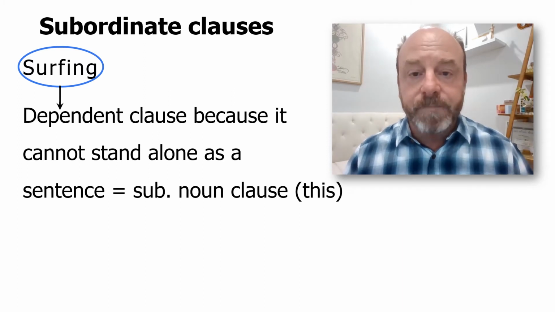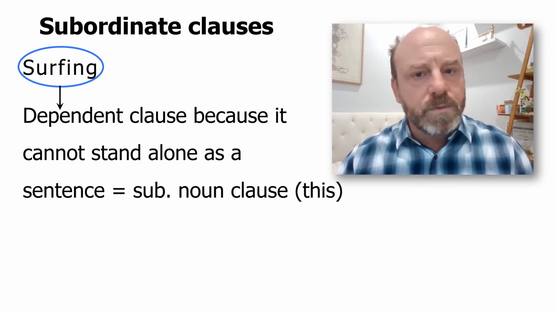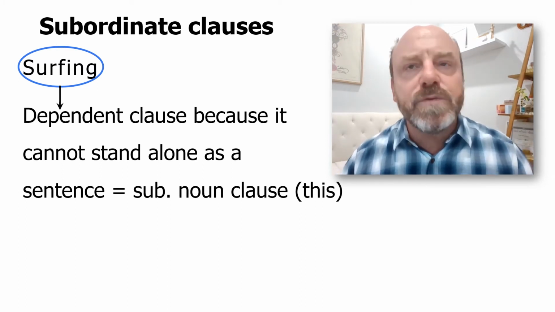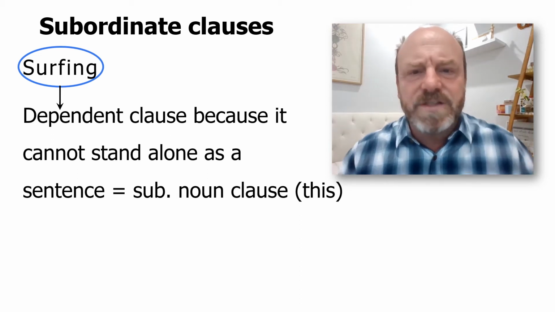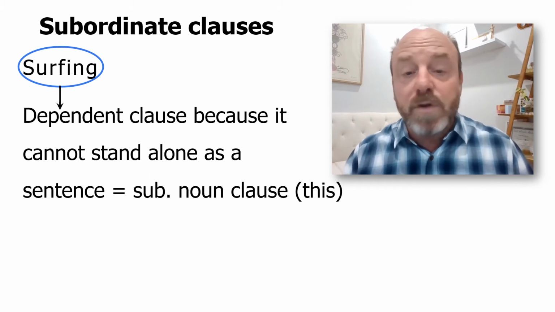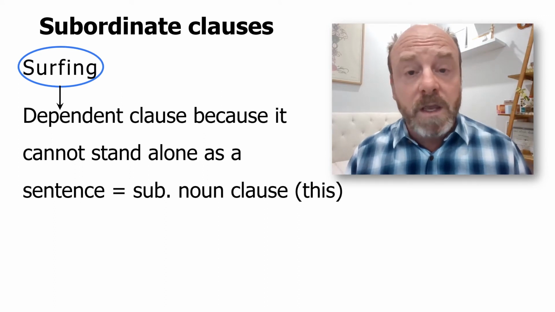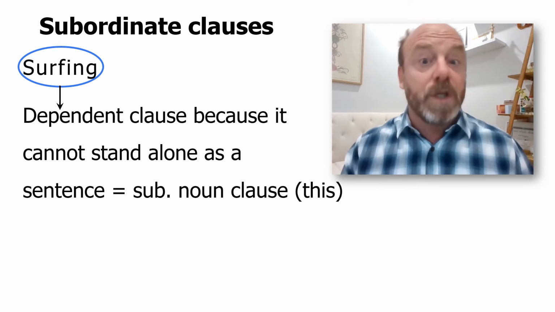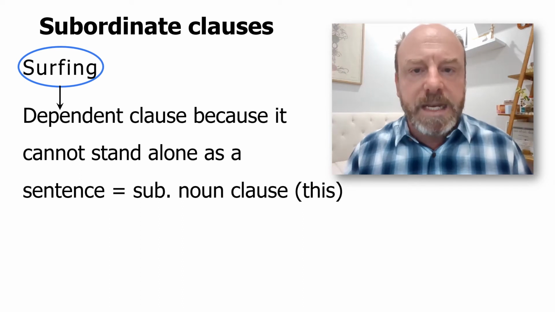If I come up to you and say, hey, John, how you doing? Surfing. And he would say, well, surfing what? What are you talking about? Are you surfing? It's like, no, we're in a classroom. Surfing, it's like, that doesn't really make any sense by itself. There's no verb tense. I don't know whether it's past, present, future. I don't know who's doing it. I don't know what you're talking about. Are you saying that surfing is good, or surfing is bad, or you want to go surfing, or you went surfing, or you are going to go surfing? What's happening? Surfing doesn't mean anything.